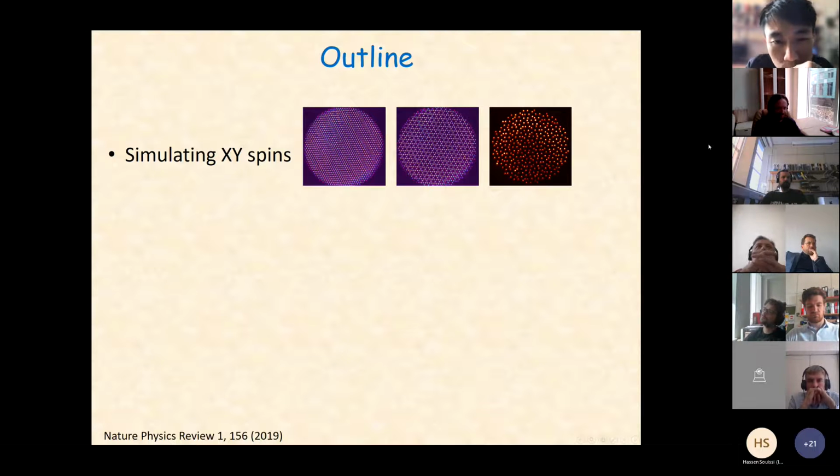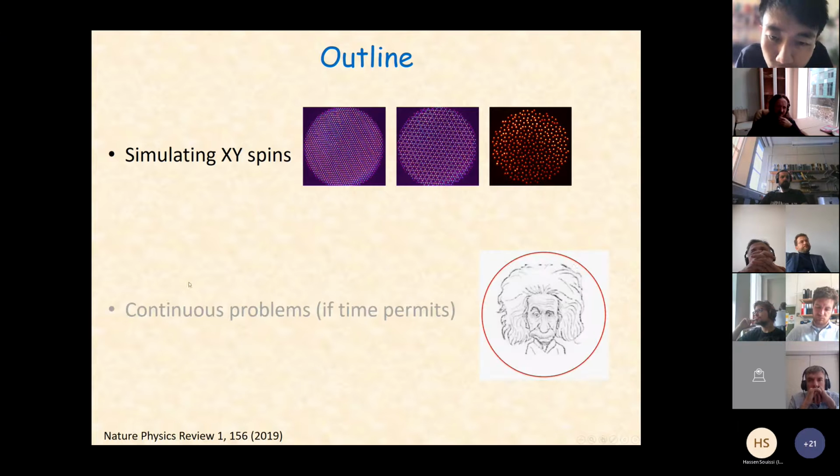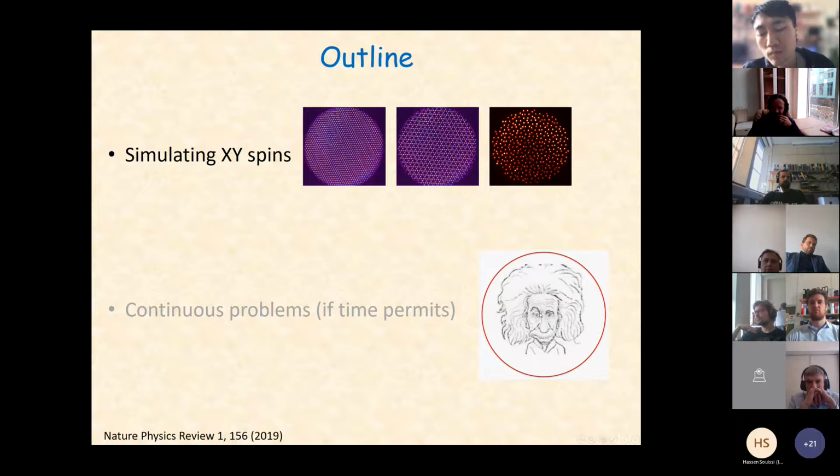So what is the outline? I'll show you the mapping to spins. I already tell you that it's imperfect, incorrect, and even inconsistent, but still it's useful. And you see all sorts of interesting spin systems like triangular, Kagome, quasi-periodic. If I have time, I will show you a different class of problems, which are not discrete in that sense, but are continuous. This is, for example, a mode of our laser. We call it the Einstein mode, and you can guess why. And this is actually composed of 10,000 individual pixels. So we have a lot more modes than pixels. And we can play the games in the continuous language where we don't talk about spins, but we talk about continuous fields. I'm not sure I will have time for that.